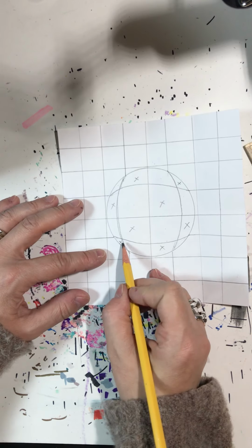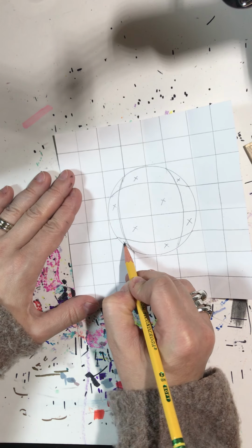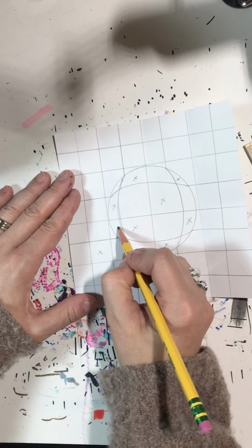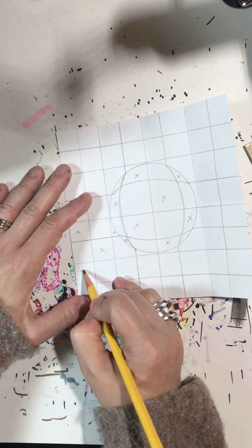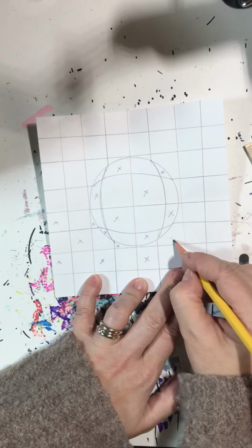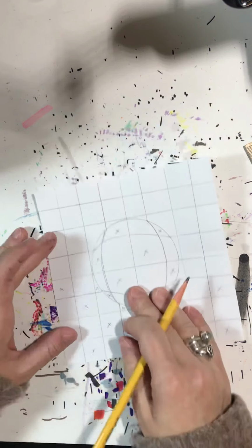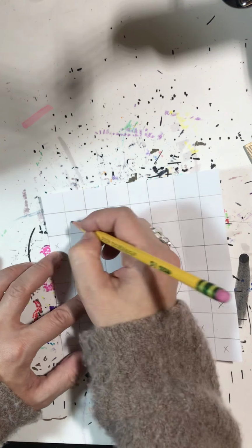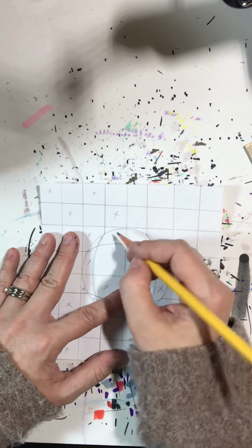Now that pattern is going to continue, and that's where it gets a little tricky. So this is black, that's white, black, white, white, black, white, black. Do you see how I'm getting that pattern now? And it's fitting in with that alternating. This right here, it's very important that you map out what your colors are, because if you don't, then it will mess it up.